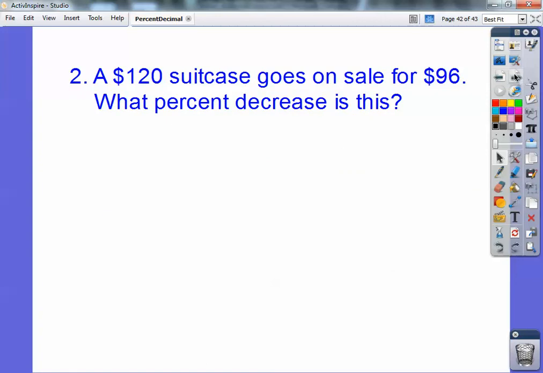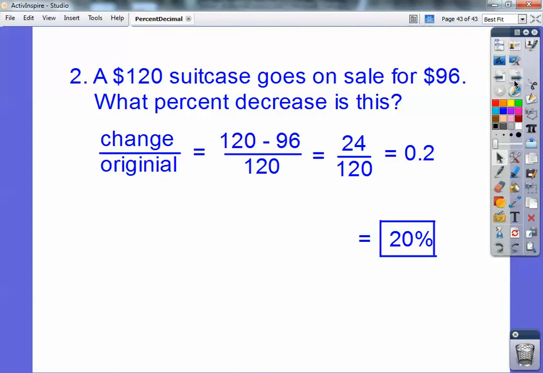Let's try one more. A $120 suitcase goes down on sale for $96. What's the percent decrease on this? So change, this is my original number. This is the original, so this goes on the bottom, and then you subtract those two. So subtract them, and that's what goes on top. And 24 over 120 is 0.2, so move it over two places. One, two, and so it creates a blank spot, so you put a zero in there, so it becomes 20%.